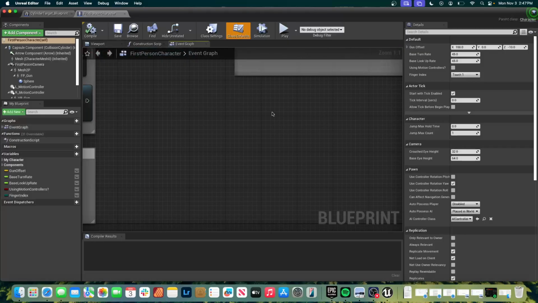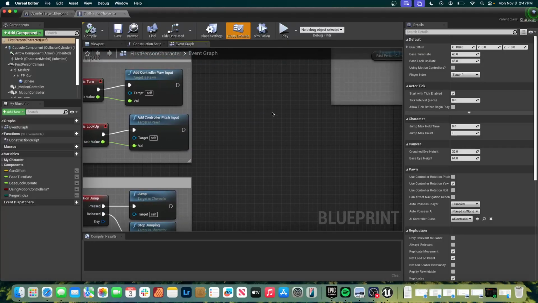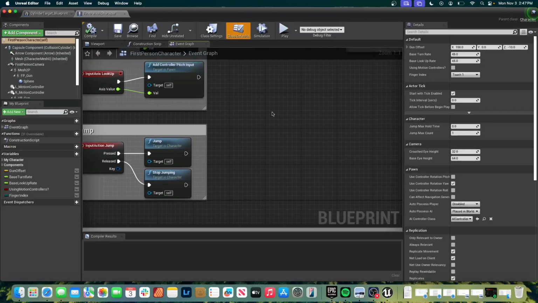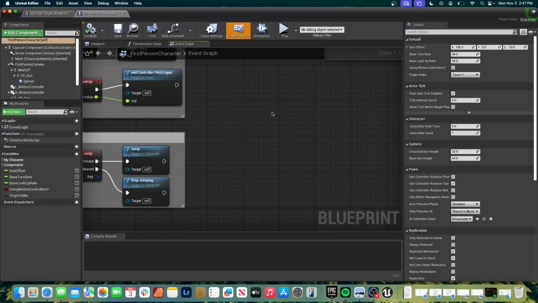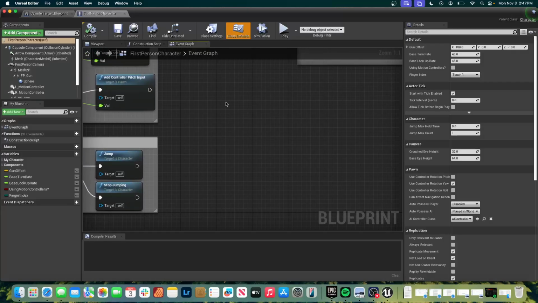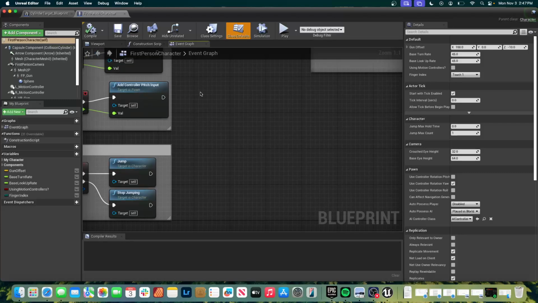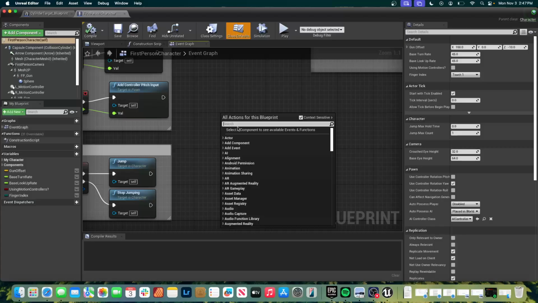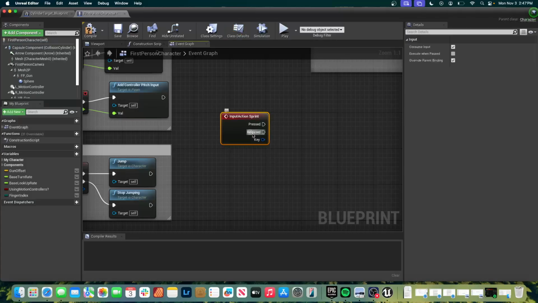And then the next step is to try and figure out, how do we put these into our blueprint, right? So like we do with everything, we right click in the space and type in sprint. Now we get this input action event. We can do things like change the speed here.